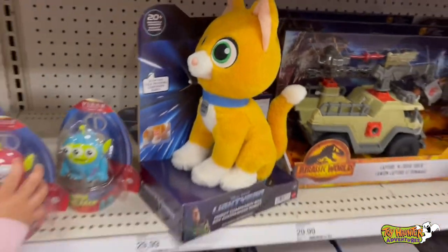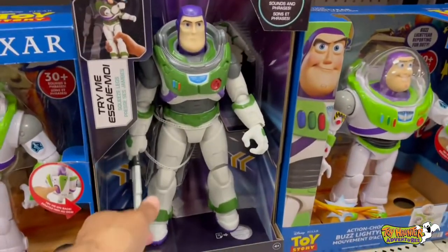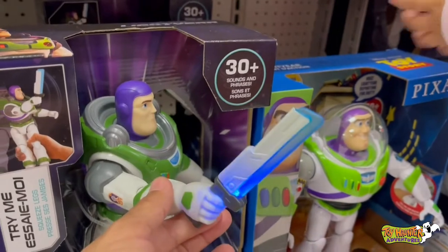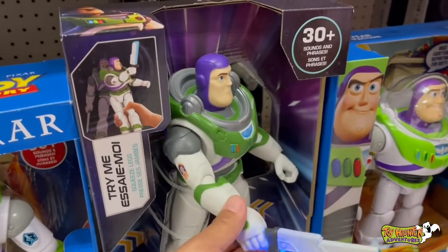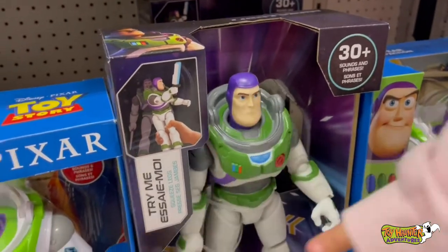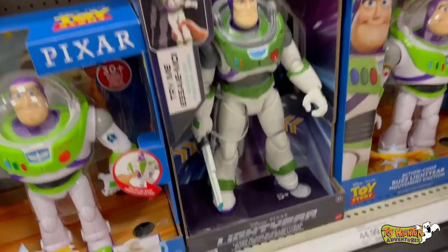That's super cool. That's funny. Look at that. And then what else do we have down here? Okay, oh, look at that, we got a big Buzz. Very cool. Oh, and wait, is that a sword? Oh my god, he has a sword. He has like a lightsaber. What is going on here? What? That is crazy. They did a little Star Wars remix with Buzz. Super cool. I haven't seen these yet.